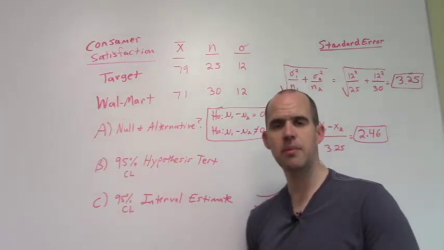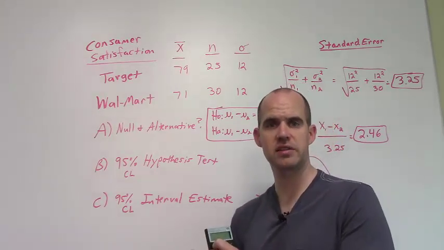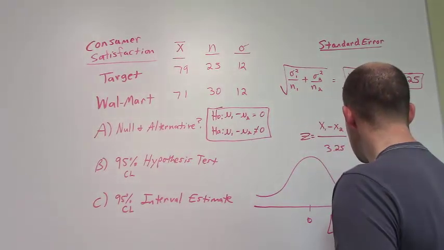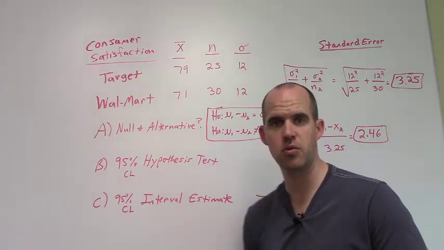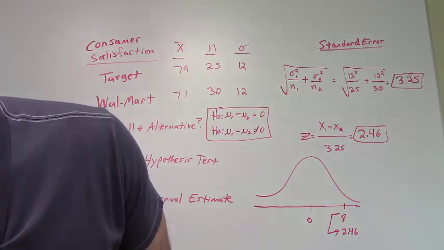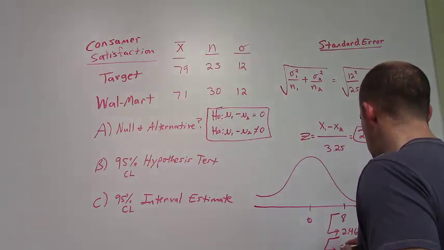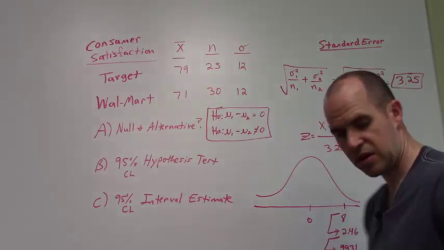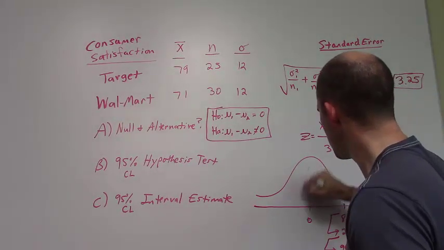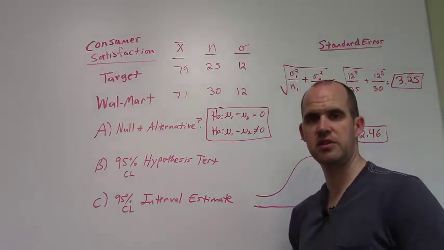And we want to know how many standard errors away from the mean is that 8 if we convert that to the standard normal probability distribution. So we see that it is 2.46 standard errors away. And if I go to my table for 2.46, I see that is the equivalent of 0.9931. Now what does that mean? That means that from here all the way to the end makes up 99.31% of the entire distribution.